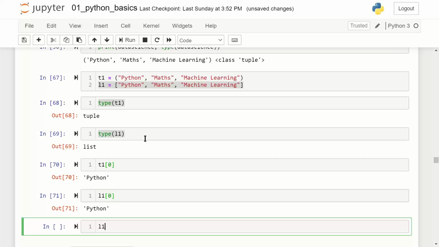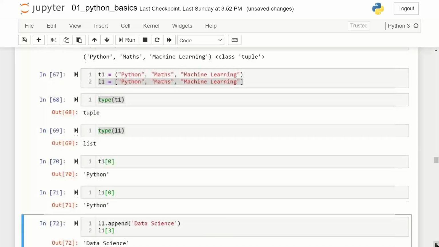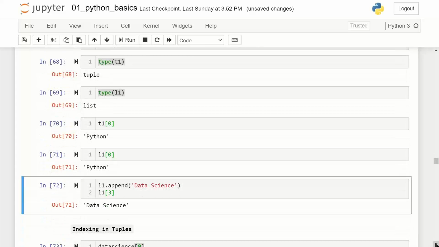I have a syntax L1 dot append data science. L1 0 1 2 3, third position. I get the word data science because I added one more element.